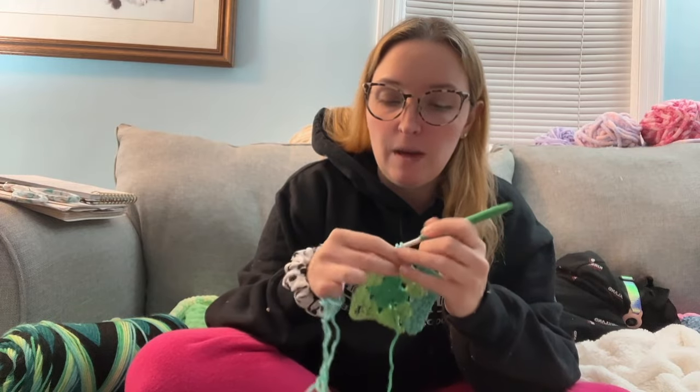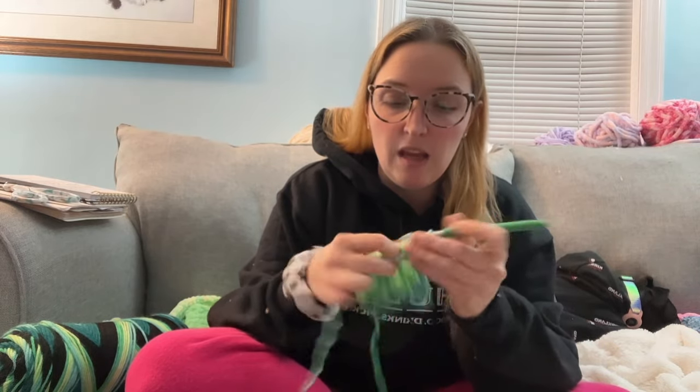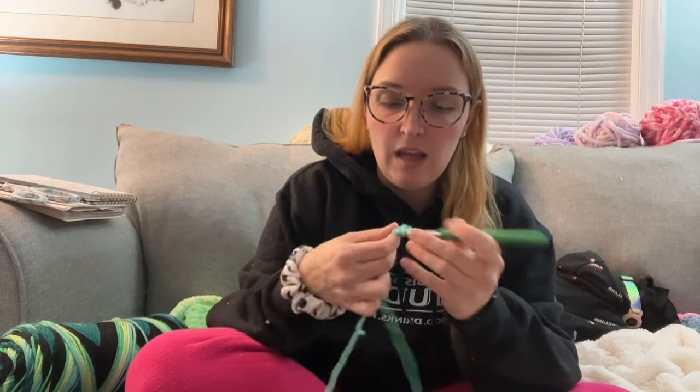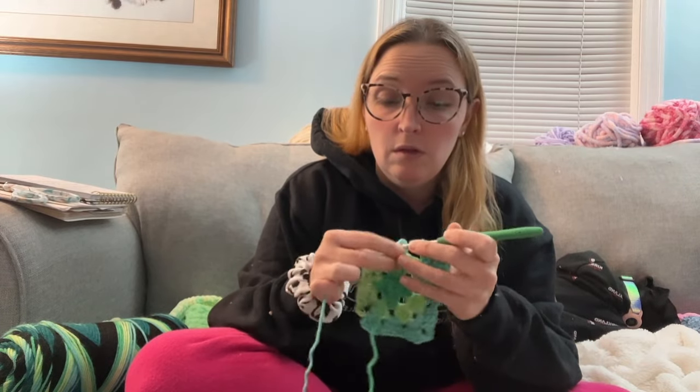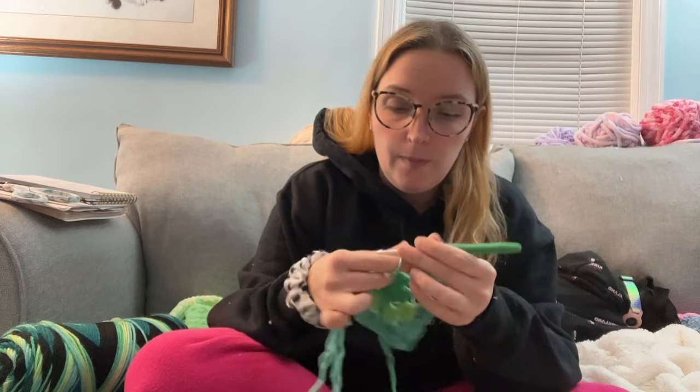Will this work for some people? Sure. I'm sure your tension and you'll pick the right hook on the first try and it'll work perfect for you. But this is just a gigantic headache for me. I don't know how I am going to get 14 squares out of this yarn before I decide to just throw it in the trash. I won't throw it in the trash, but before I decide to throw it across the room or put it in timeout for a year, am I ever going to finish this cardigan? I don't know. Am I ever going to get 14 squares out of this yarn? Probably not.